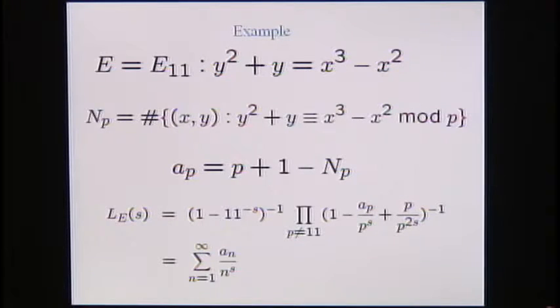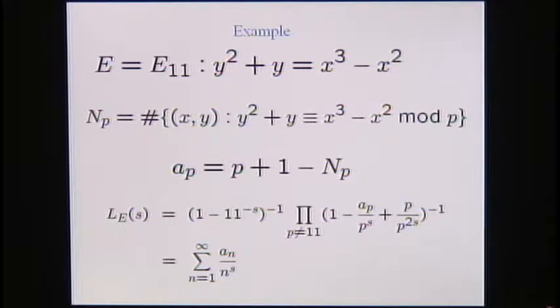Okay, now for the rest of the talk, or at least for a while now, I just want to fix attention on one specific elliptic curve. We'll just take the first one, E11 we'll call it, or just E. That's the elliptic curve of smallest conductor, conductor 11. It's the first curve that you find if you look at Cremona's tables, which are now in the LMFDB, and you search for elliptic curves.